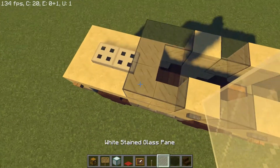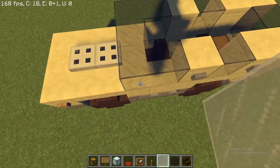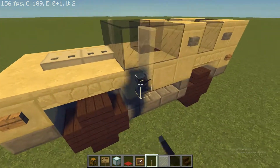On the corner pieces of the C, the front corner pieces, on the sides, put a white stained glass pane so it connects. Put a lever on that facing upwards. There's your side mirrors.